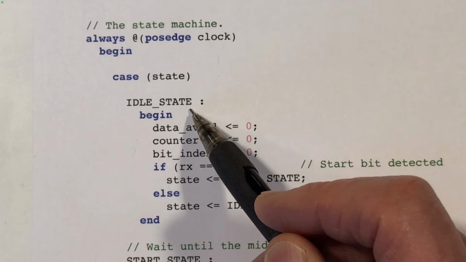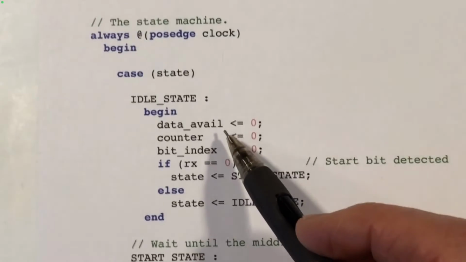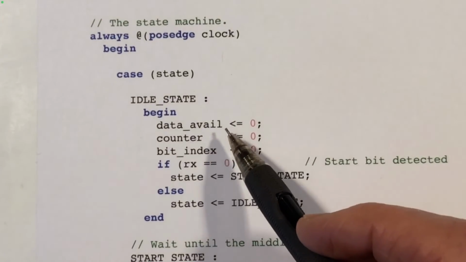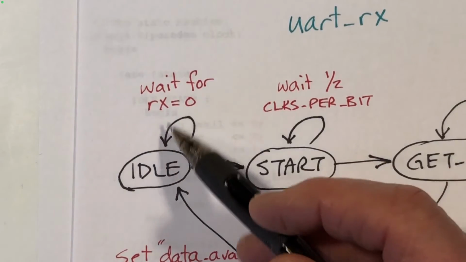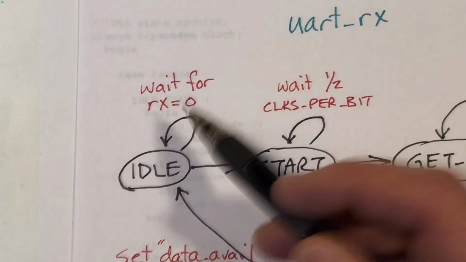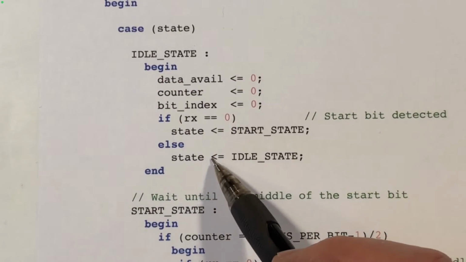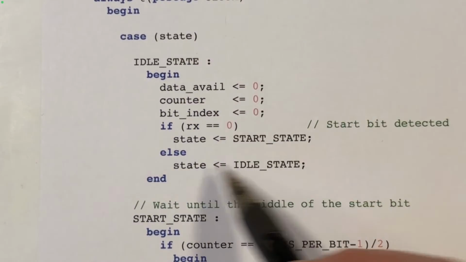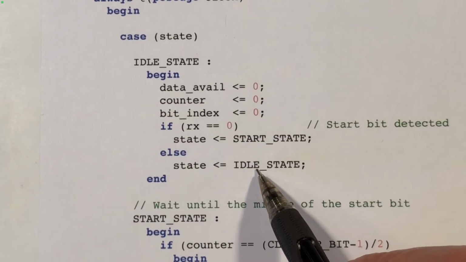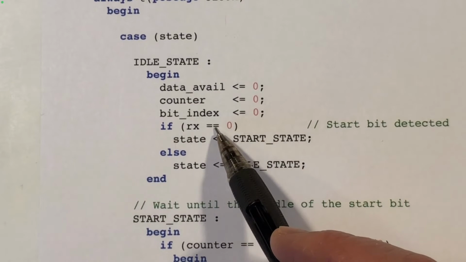When we're in the idle state, what are we going to do? Well, if we go back to our original picture of the finite state machine, the idle state basically is waiting for the RX line to go low. And so we will stay in the idle state. Okay, so if the state is idle state, we will reload state with the same value, unless RX is low.